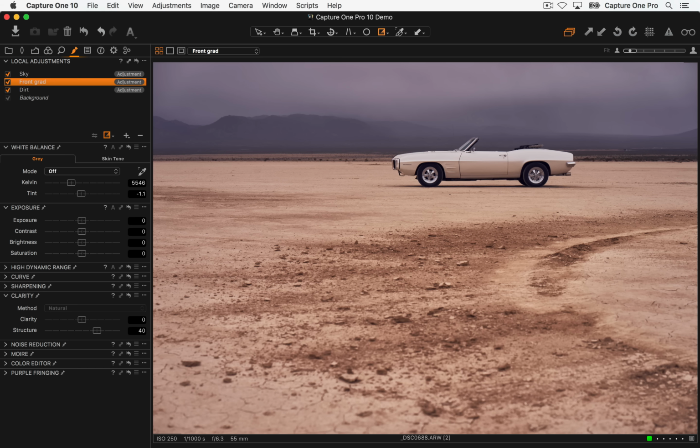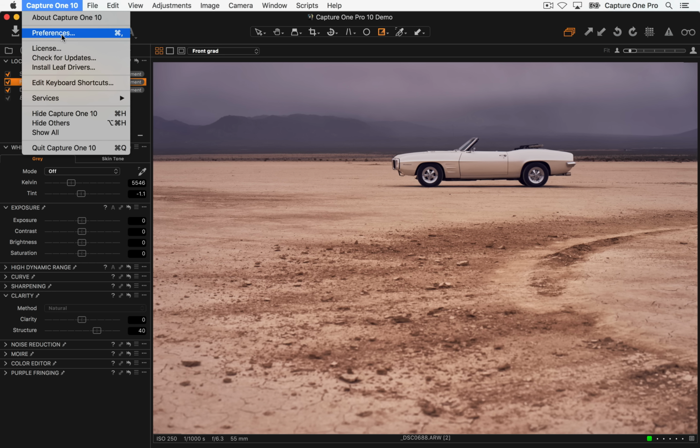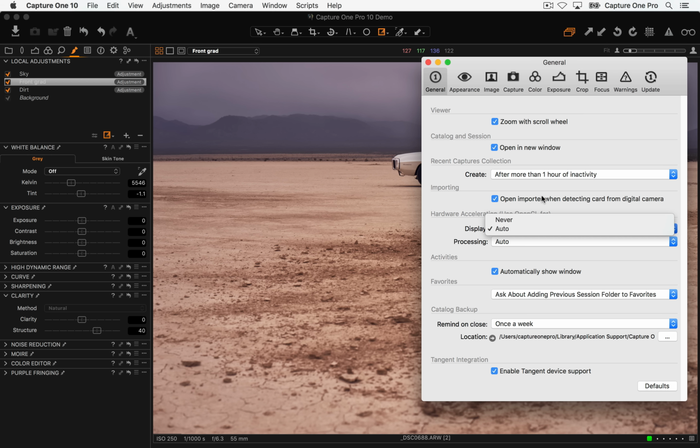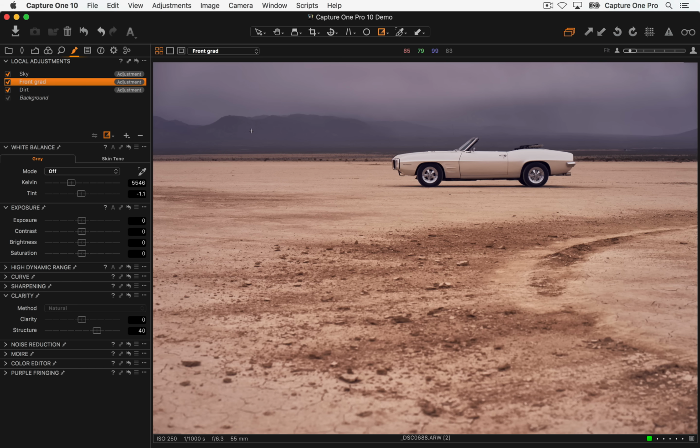Okay. Seth is saying, even with always display mask, my mask disappears while drawing. So I'm on integrated graphics on an i5. Yeah, I'd say it's probably a graphics card issue. So what you could do in preferences under general is just turn display hardware acceleration off. So if you set that to never, then I'm sure that will fix the issue. Probably the integrated graphics card isn't beefy enough to work with local adjustments. No, Dominic, they're not alpha channels, so you can't bring them into Photoshop. So we're working on the raw data, so sadly not, you can't bring them into Photoshop.